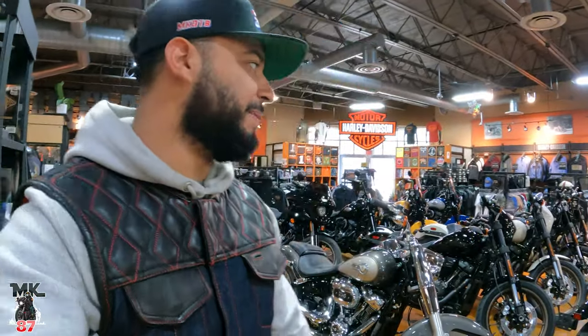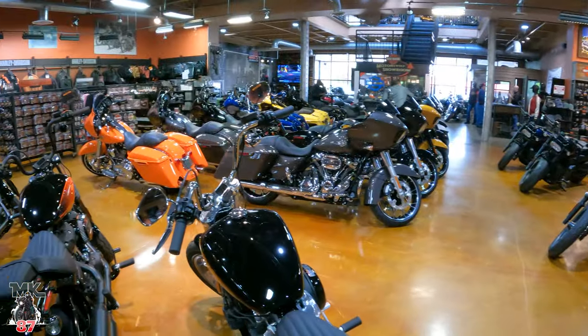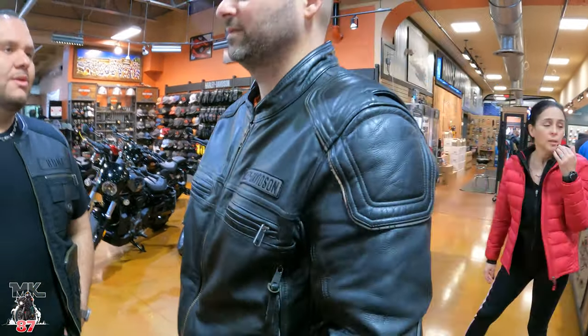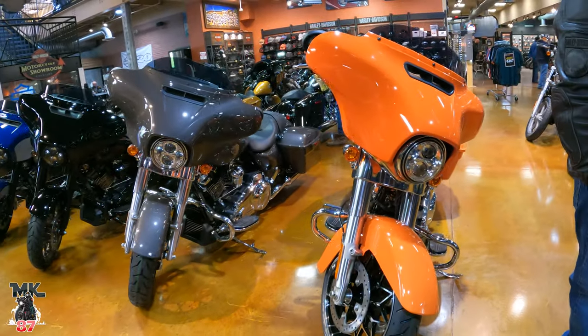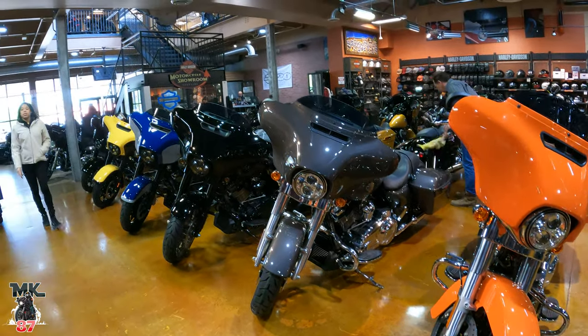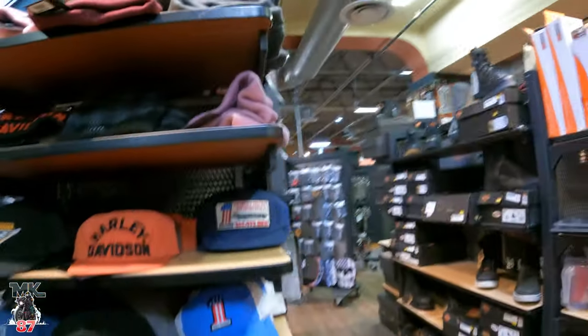It's the bike I want, man. The last one. We had three. That orange is way better in person. Bro, that Baja orange? What do you think about it? I wouldn't buy it. But I want to buy it, it's nicer in person. You like to see it. Yeah, this Bahamas is sick. You got to see the limited that came in, the gold and black one. Where is it? It's on the lift right now. We can go back there. It's stupid. Yeah, that's the one I wanted. This is sick, bro. It's hot.